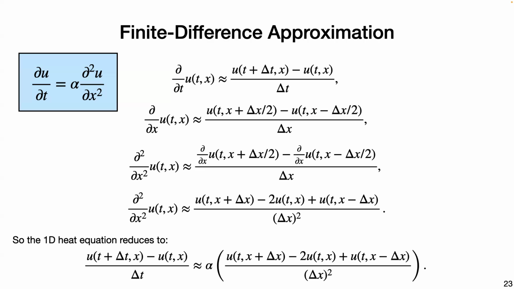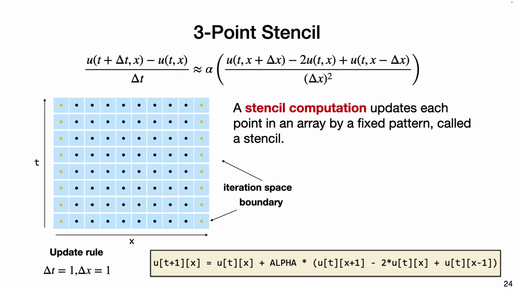The reason that this is interesting for us is that we are trying to approximate this with some discrete quantities that we can compute in code. Another interesting thing is that if you are interested in the result at time t, you just need to have the values within some range of x, like minus delta x to plus delta x. Okay? So how do we write this in code?